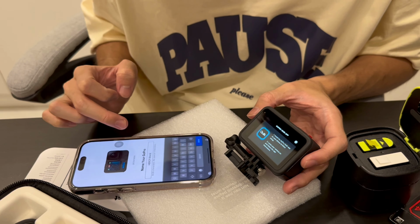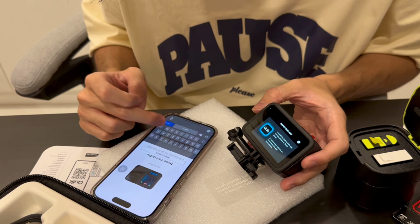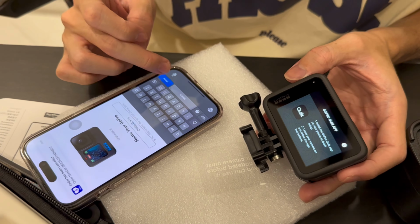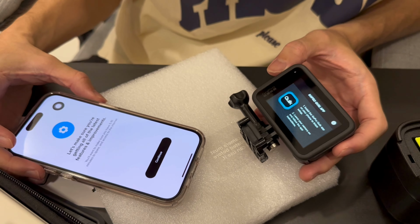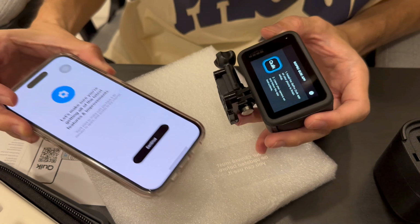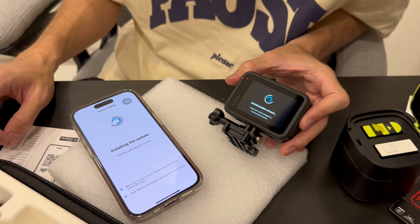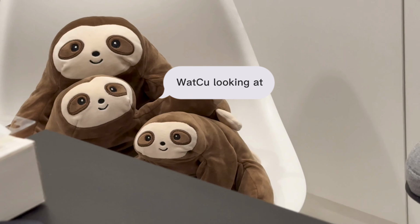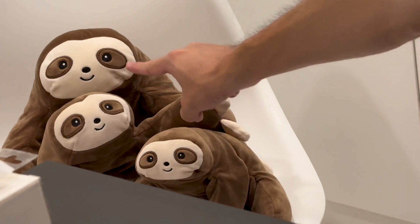Name your GoPro. What's the name? Oh, it's GoPro. Check. Loading the latest, make sure it's... You like it? You like it?